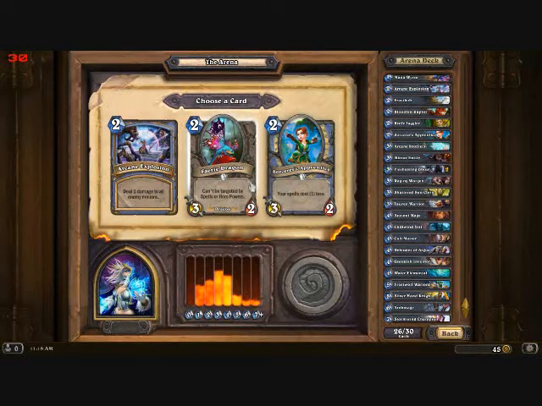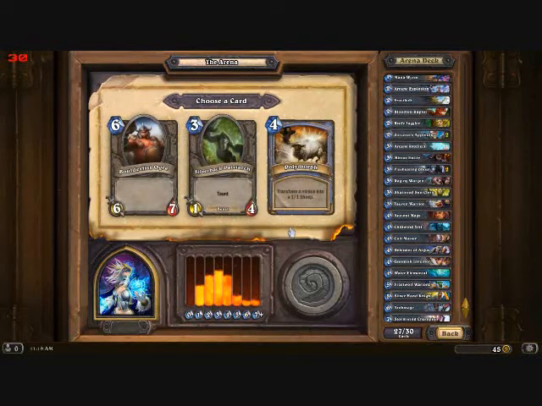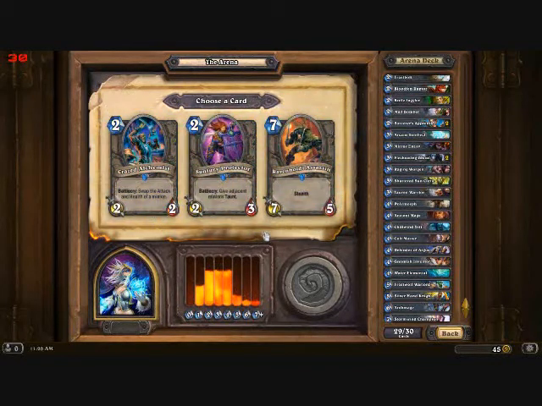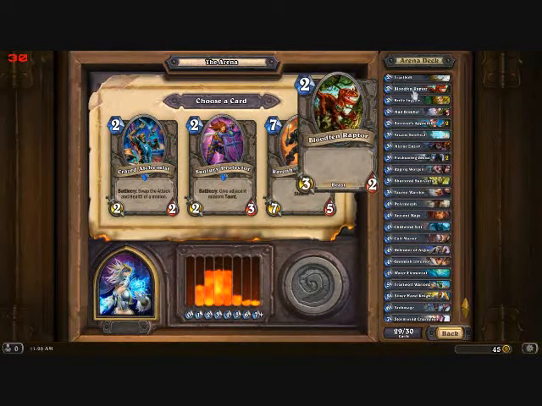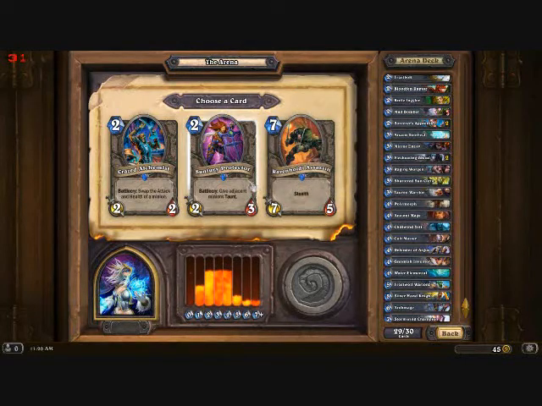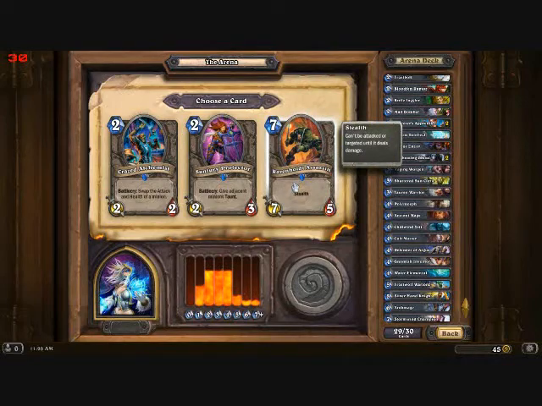Another Sorcerer's Apprentice. Slightly better rating, I guess, than Fairy Dragon, considering we have a Mage deck. I like Boulder Fist Ogre here, but for the removal, we're going to get Polymorph. Two choices left. We'll get Mad Bomber. And finally, I think we have enough twos. We have enough good twos that I think Ravenholt Assassin is the play.